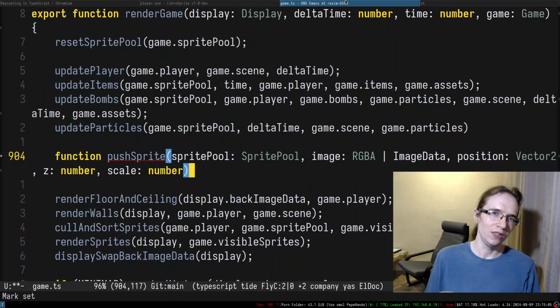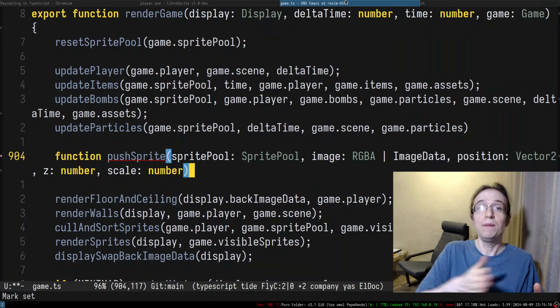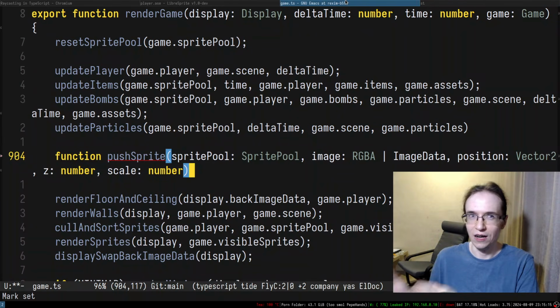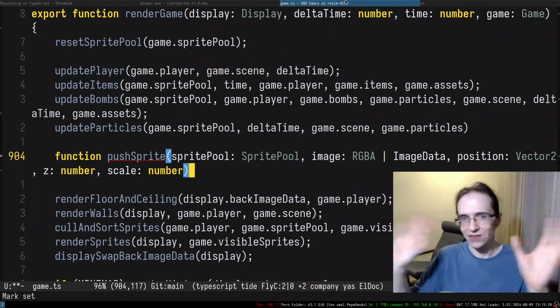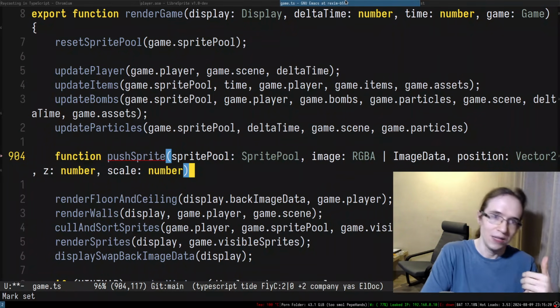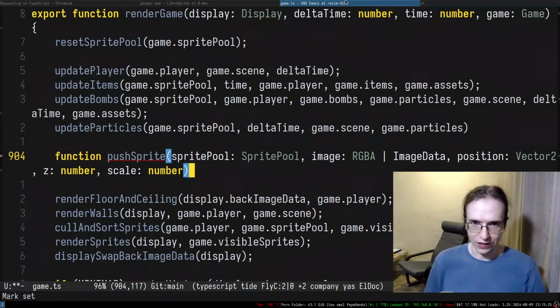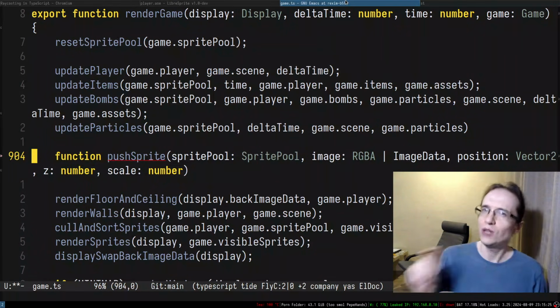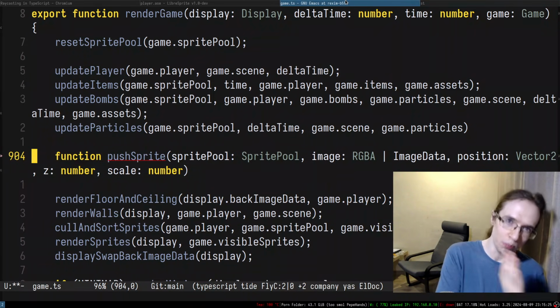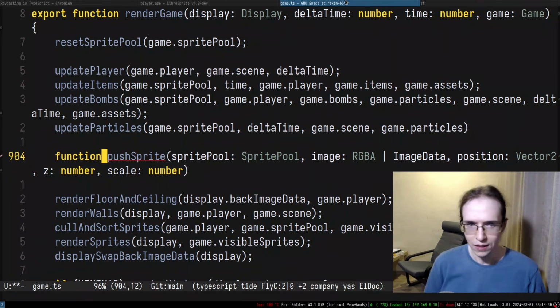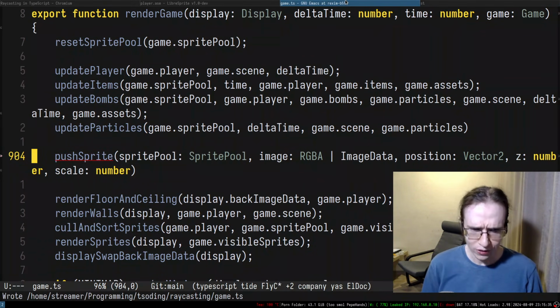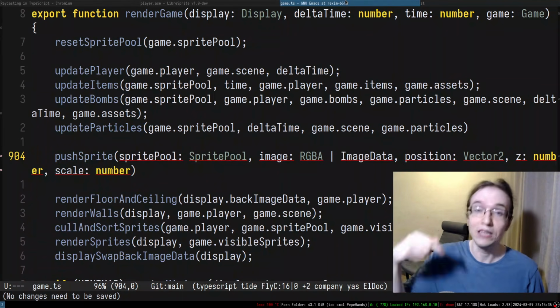First, you're accumulating all of the sprites that you want to render, and then there's a whole pipeline going on that actually removes some of the sprites that are not visible on the screen, the ones that are too far away and stuff like that. Then it sorts them and so on and so forth, right? So if you want to render something, it's not really rendered right away. It's just pushed into the pool, and then that pool goes through the entire pipeline. So the actual rendering of the sprites happens much later.